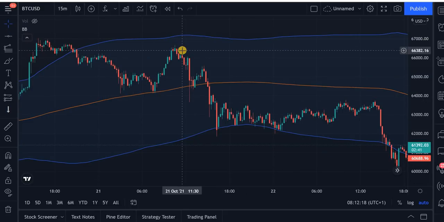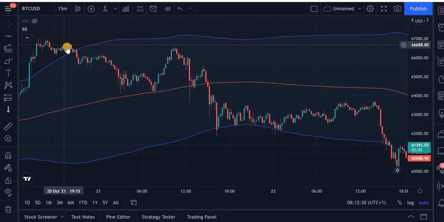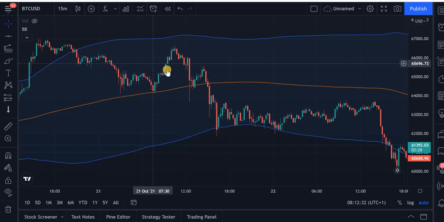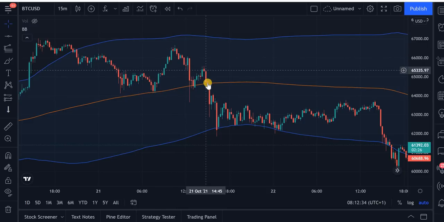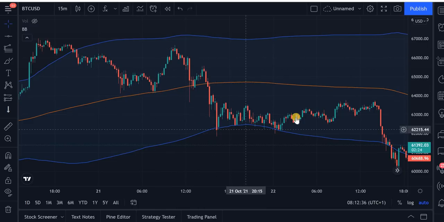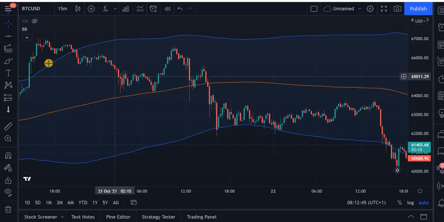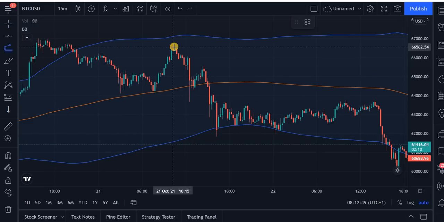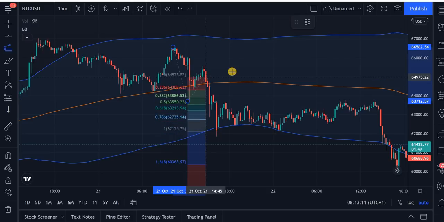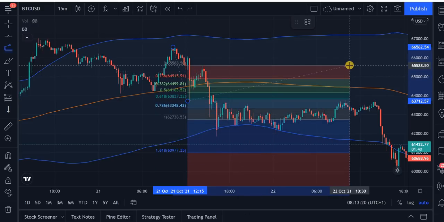Now this is an example of a downtrend using this indicator. As you can see, the price was within the upper band and the moving average, then the price broke below the moving average, and this started a downtrend. So what I would do right here is to use the trend-based Fibonacci extension, and I will draw from the upside right here to the low and back up to the lower high of this trend. The lower high is right at this level.